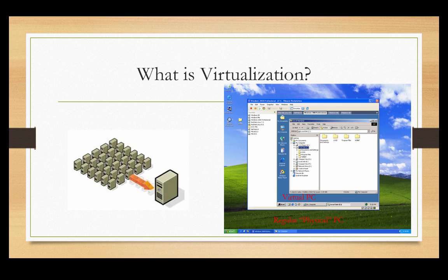And I think the best way to understand virtualization is to remember the last time you went to a computer store and you talked to a salesperson and they told you something along the lines of, you will never use all of the power that you have in this computer. And that's very, very true. 100% accurate. On an average given day, a user probably uses between 40 and 60% of the available computing power that's available to them on their desktop or laptop computer, which leaves the remaining percentage of the computer basically just unused. It's there if you need it, but it's not regularly used in your day-to-day activities.